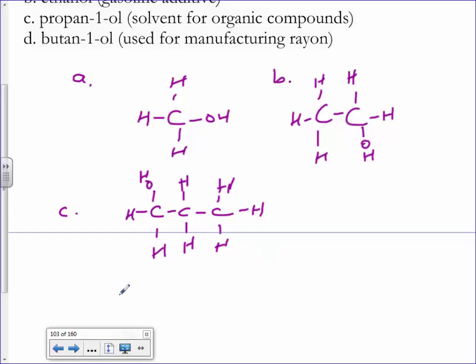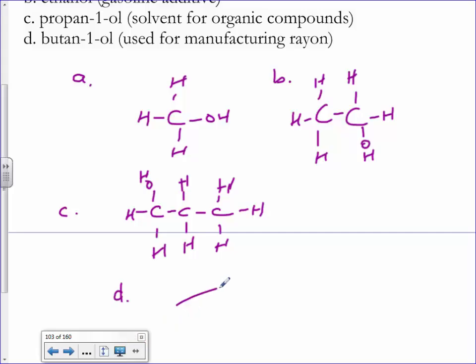And just because I'm getting a little tired of drawing all these carbons out, here's the other way you could draw it. 1, 2, 3, 4. All right, I'll draw it with sticks instead. And then I have to indicate that off of the number 1 side we have an alcohol. It doesn't really matter whether I go from the left or the right-hand side, but over here I'm going to draw an OH.